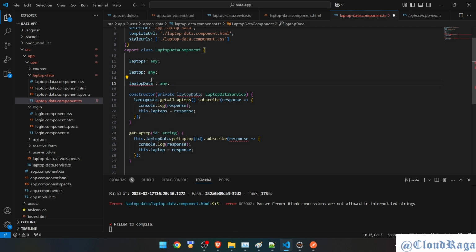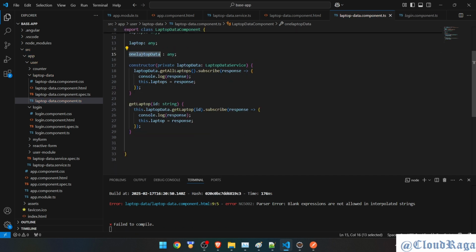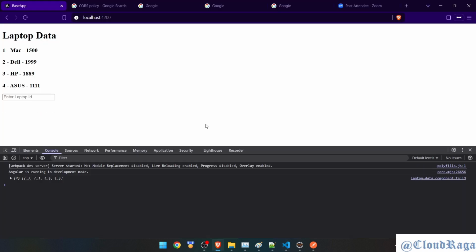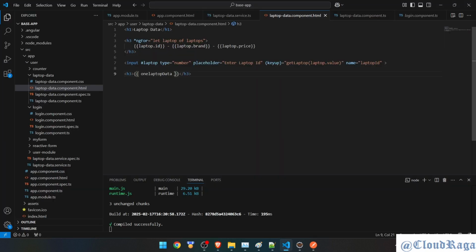No, it's not a function. So one laptop data. Okay, I'll copy this, paste here, and I'll try to print here as well. Okay, one, an object is coming. Fine, it's obvious. Now I need to fetch the particular thing. I need its friend.